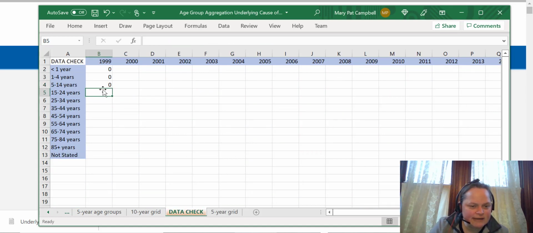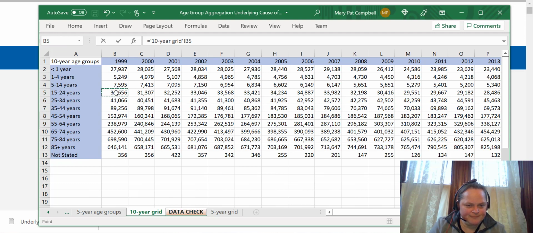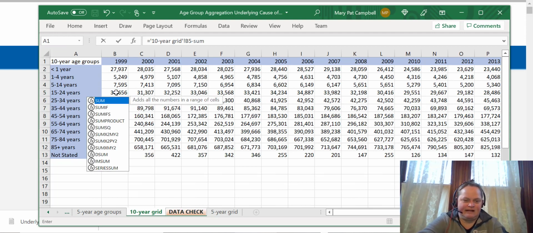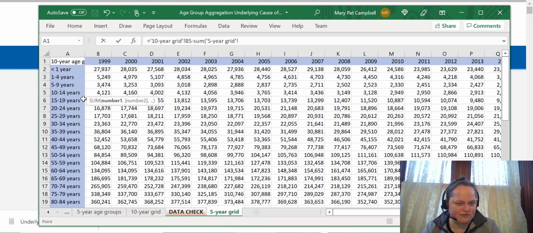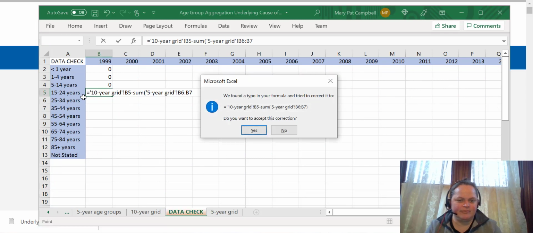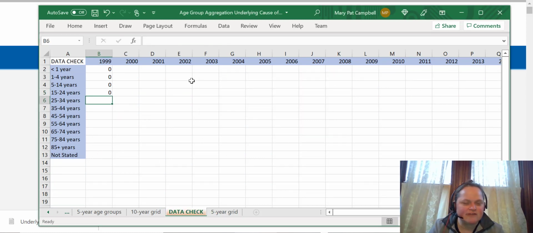Is that going to do it? Yep. Then 15 to 24. Actually, best practice would be to sum instead of doing both of them, 15 to 24, and so on. And I'll continue doing this.